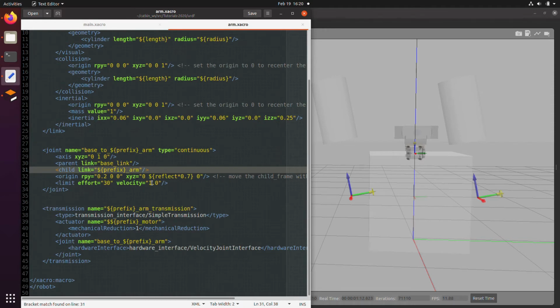We're saying the arm link is 0.7 units away on the y-axis, which is the green axis here. And we're saying that it's rotated by 0.2 radians. So normally this would point straight up, but you can see that the arms are a little bit slanted to the left, right? So the 0.2 is what's causing it to be slanted to the left.